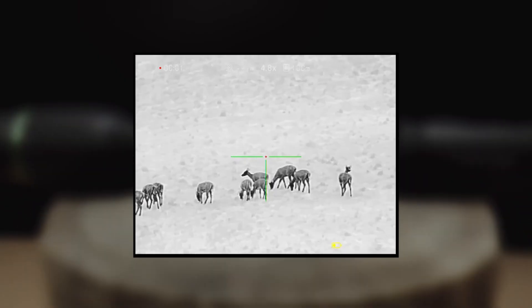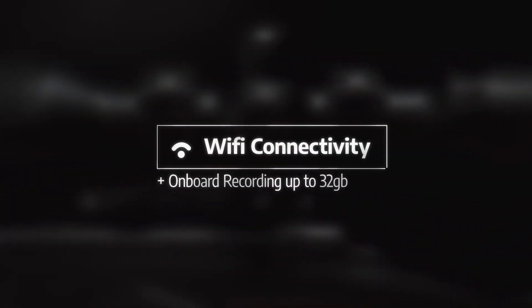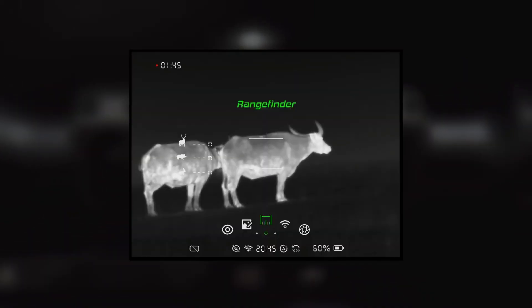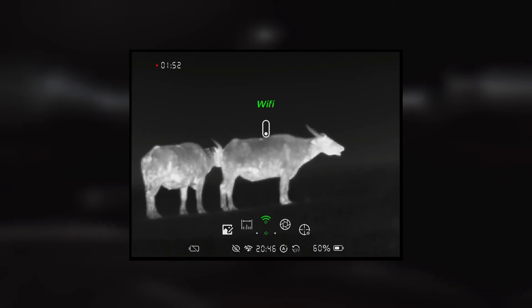No need to turn on any lights to check where the buttons are, which would defeat the purpose of the thermal device. Do you need to record footage of what you see in the dark or connect remotely to others in your group? Night Arrow has media functionality covered, with onboard photo and video recording. Turn on the Wi-Fi hotspot and Night Arrow will connect directly to your smart device via the Konotech app, so your hunting buddies can watch via live streaming and record remotely on the app too.